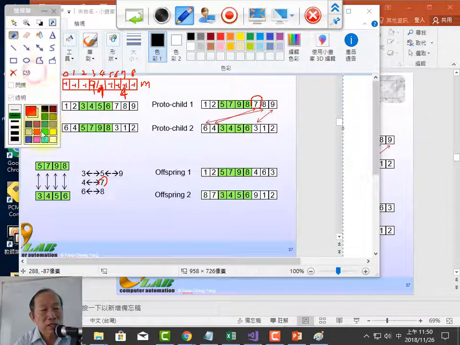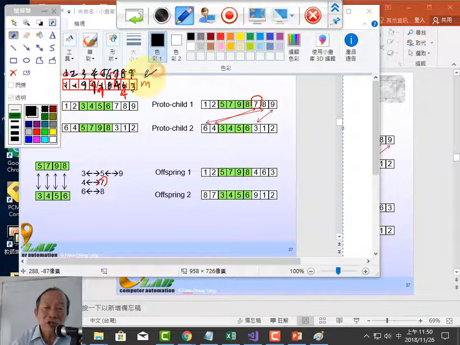Well, I will re-index that because this example always starts from 1. Okay, 1, 2, 3, 4, 5, 6, 7, 8, 9. So 7. Whenever I want to build up this mapping within this array, 7 is mapped to 4, so that should be 4. 4 should be 7. 9 should be 3. 3 should be 9. 6, 8. 8 should be 6. And the rest of them probably should be -1 or -2. I don't care. So if I finish this map construction, then I can perform the crossover very easily.